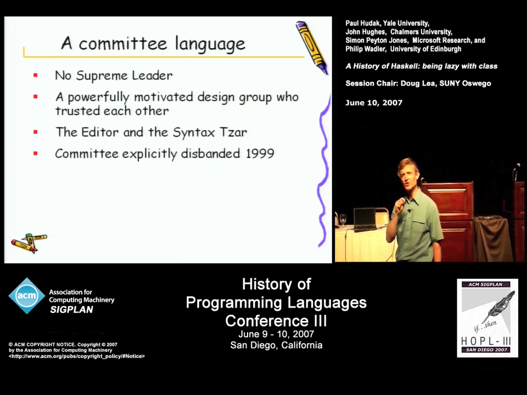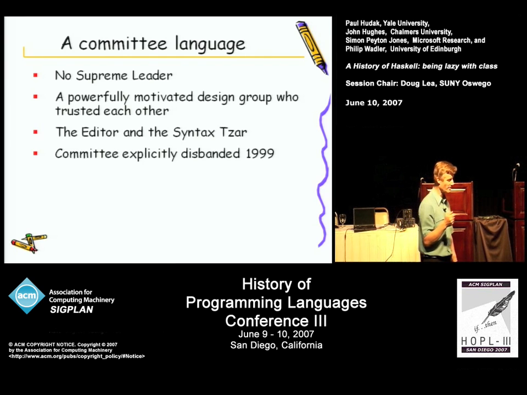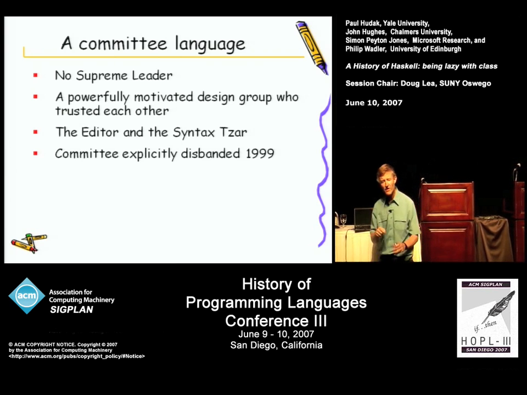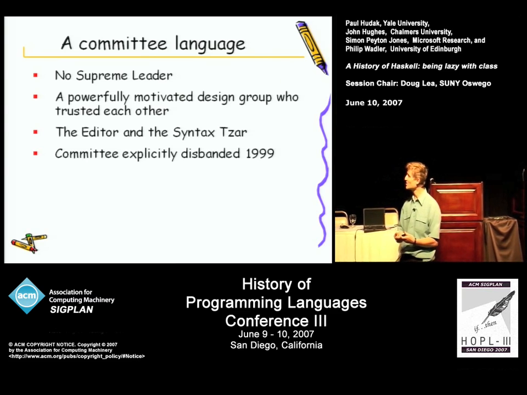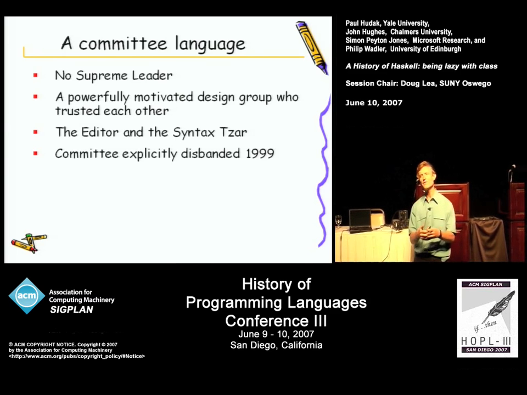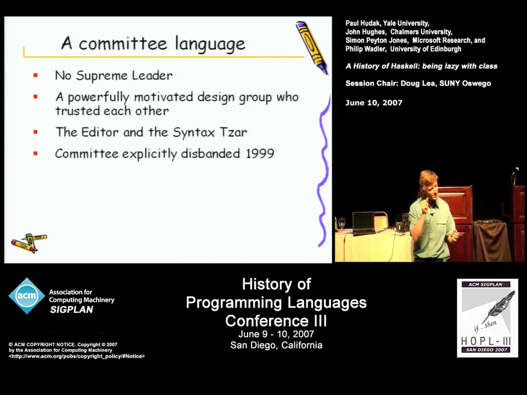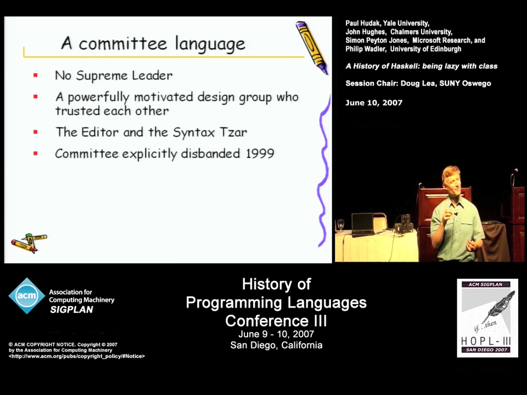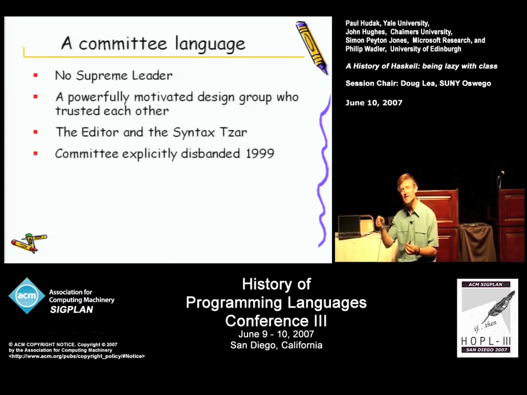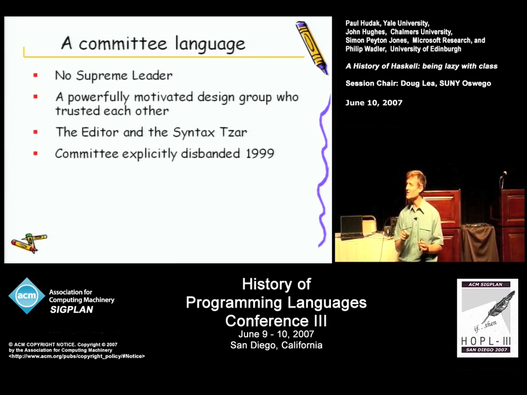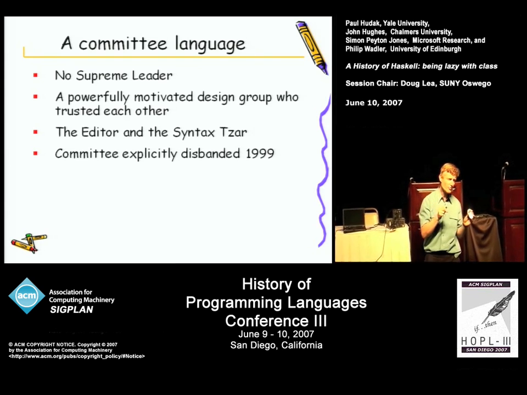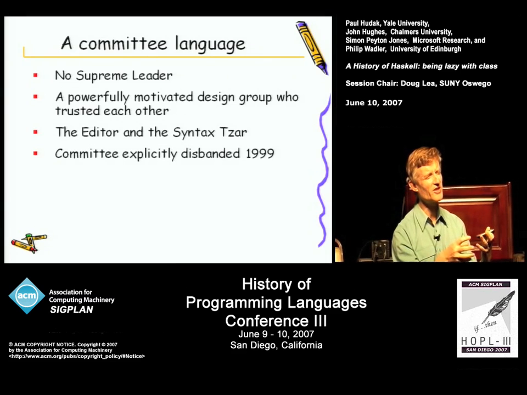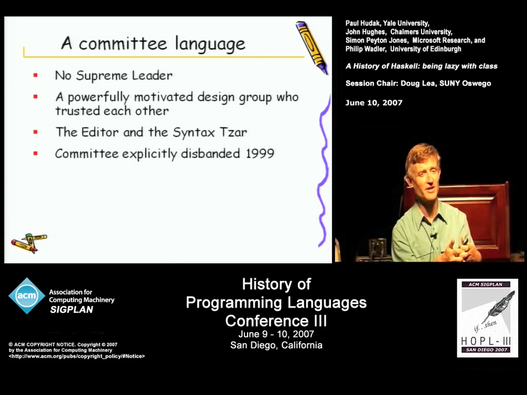I just wanted to say a little bit to wrap up about the process and community of the bunch of people involved in Haskell. Haskell is a committee language, and it's common to expect committee languages to be baroque and complicated because they're composed of lots of compromises. We certainly did not have a supreme leader — no Linus Torvalds or Bjarne Stroustrup clearly in command. In many other communities there has been one clear lead player, but there really hasn't been a single lead player in the Haskell community, and that's led to lots of give and take. The group that designed Haskell had fairly clearly articulated goals, were motivated, and pretty much trusted each other, and that turned out to work pretty well.